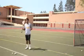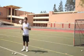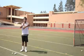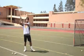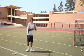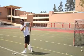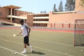The last thing we're gonna talk about is the follow through. When you follow through, the important thing is to act as if you're gonna elbow someone behind you with your bottom elbow. What that looks like from this angle is that you're gonna come through and it's gonna look like you're elbowing someone behind you. I'm gonna show you guys from this angle as well. So you're shooting, you come through, and it looks like I'm elbowing the guy behind me right up here in the chin. Imagine that when you're shooting. That's gonna give you the best follow through.